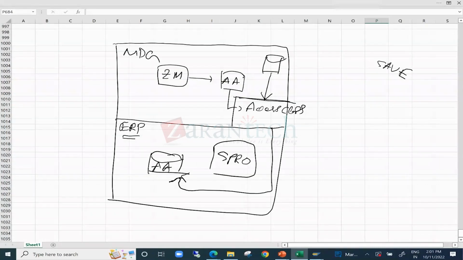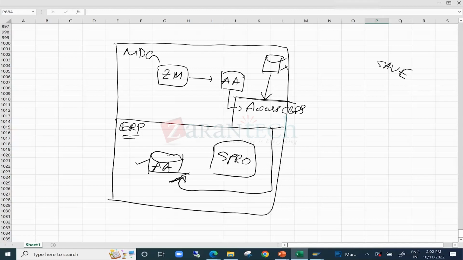Okay, now after that, assume that I created a material and that material got activated successfully, and the material number is stored over here in my active area, and the record got deleted from my staging table. Now I wanted to edit that material. I wanted to extend the material to some additional plants.